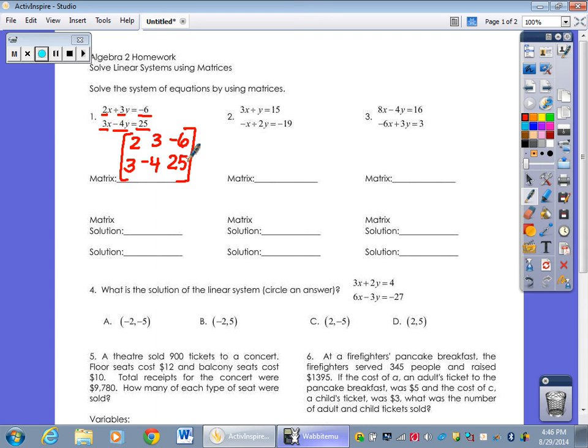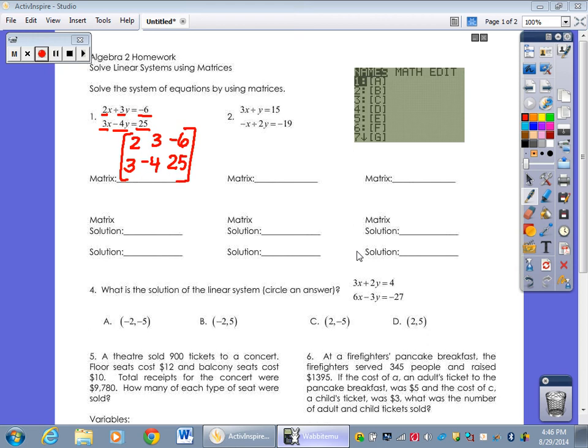Now, once we have the matrix built, we go to our calculator. In the calculator, you're going to hit second, x to the -1, and you're going to arrow to the right on math. Arrow up 5 times until we get RREF and hit enter. At that point, we're going to do alpha, zoom, and we need to create 2 rows and 3 columns. So we want the 2 highlighted, and we want the 3 highlighted, and then we hit OK.